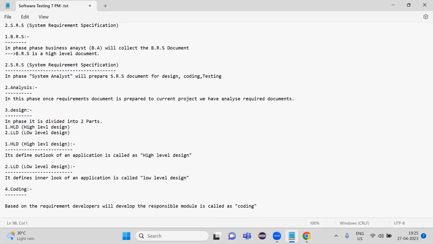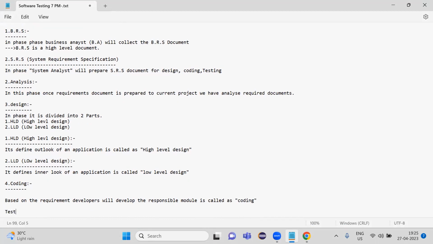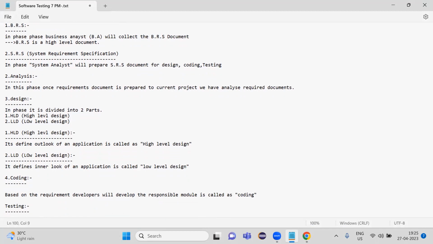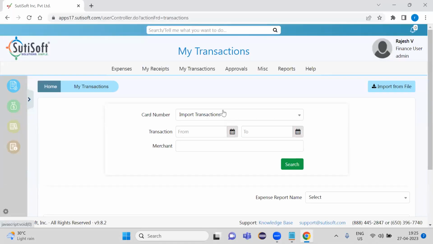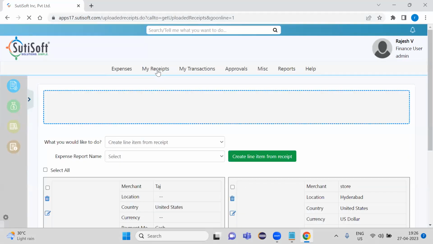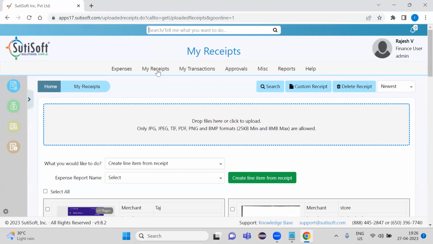What is the next phase after coding? After coding, we have to test an application. That is nothing but our testing part. When do we have to test an application? Once coding is completed by the programmer, to confirm the correctness of code. Yes or no? The developer has developed the code. We have to confirm whether he has developed it correctly or not. How are you going to check? You are not using any code here. By seeing manually, we are going to check an application.